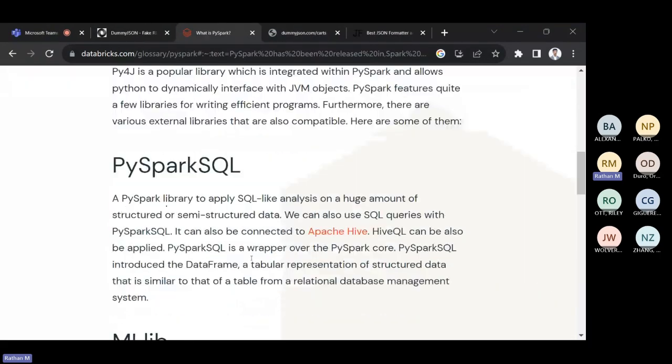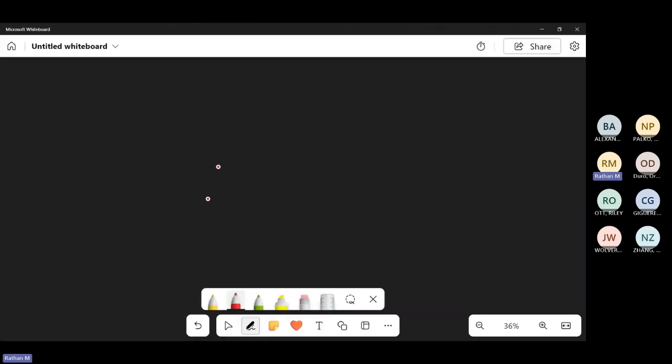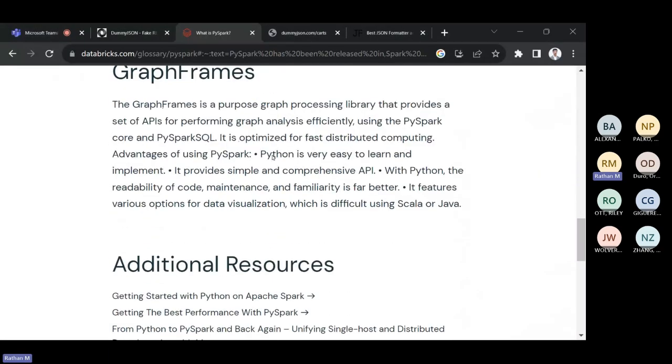And PySpark on top of Apache Spark makes sure that functions like map, filter, and reduce have the default ability to split across multiple systems and work on them simultaneously. So these are some additional things that if you know, you can utilize in the future.